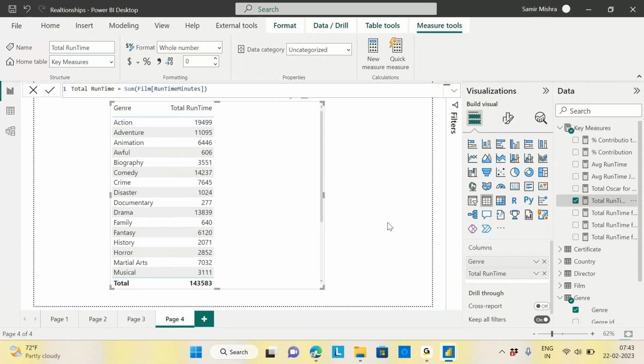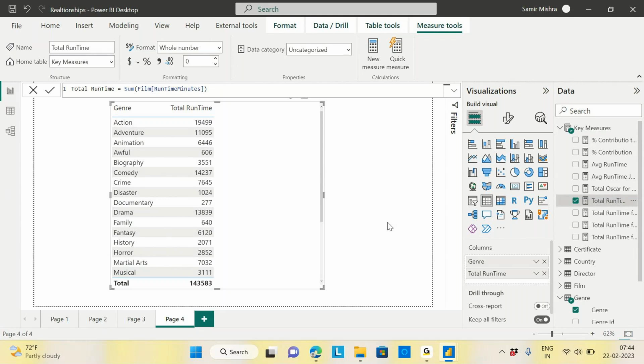Now, in this case, the question is how much each individual journal is contributing to the total runtime. What does it mean if this question comes to you? You mean right now it is showing based on the filter. So if we remove the filter, can you repeat the question, sir? My question is simple: how much is each individual journal contributing to total runtime?